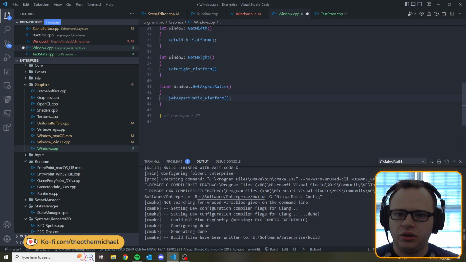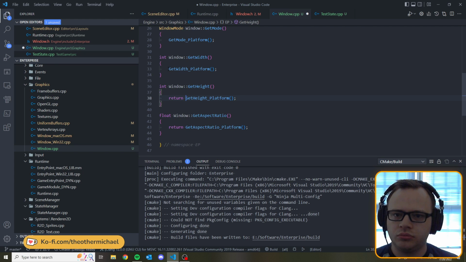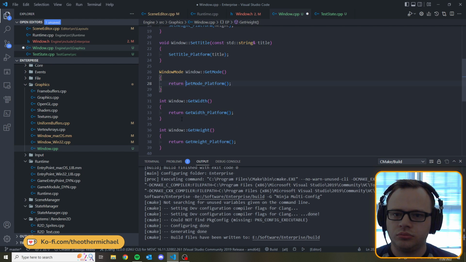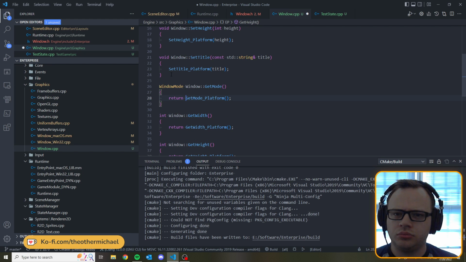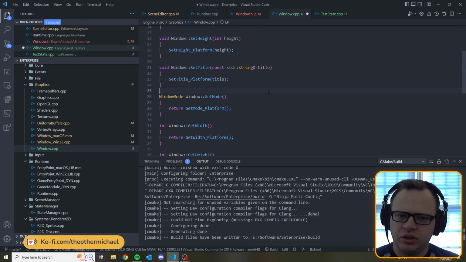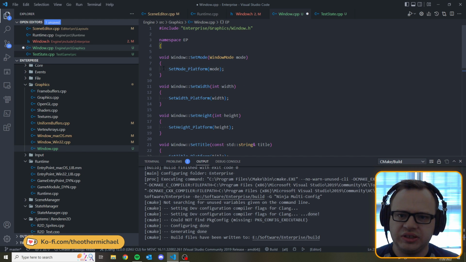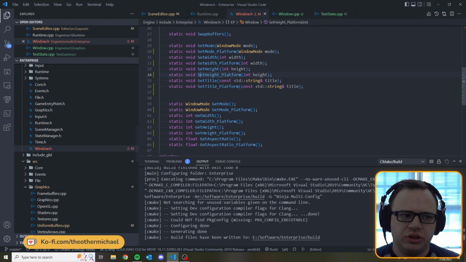Cool. And then these need to return, awesome. Clang format sets the tabs back to white space. Cool. Now that should be in a state where it would compile.